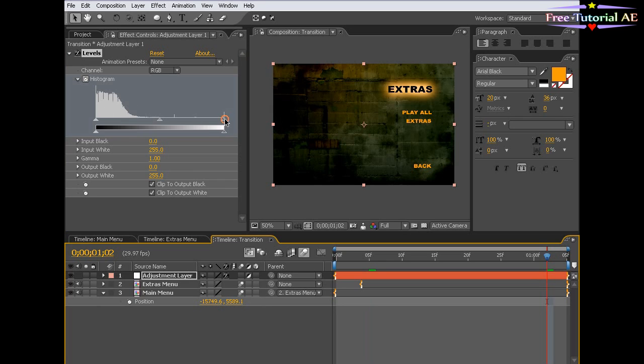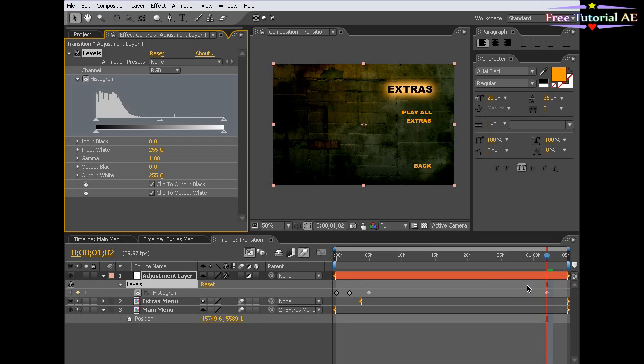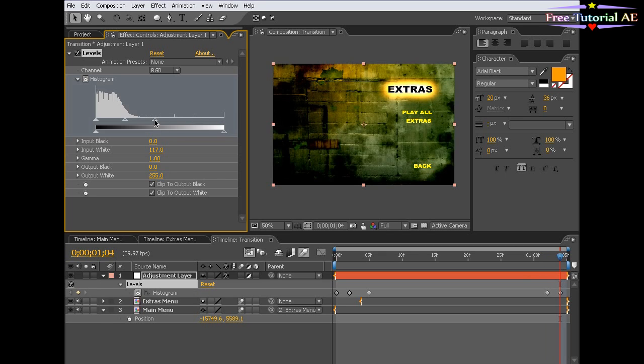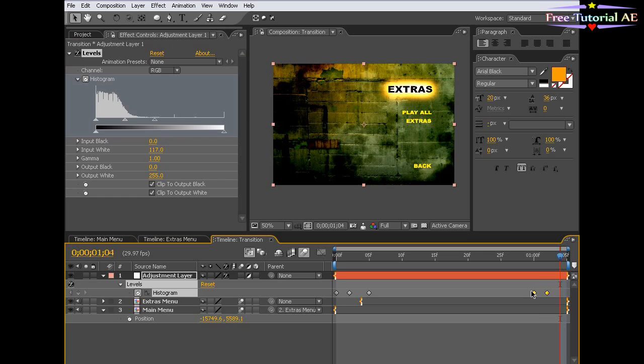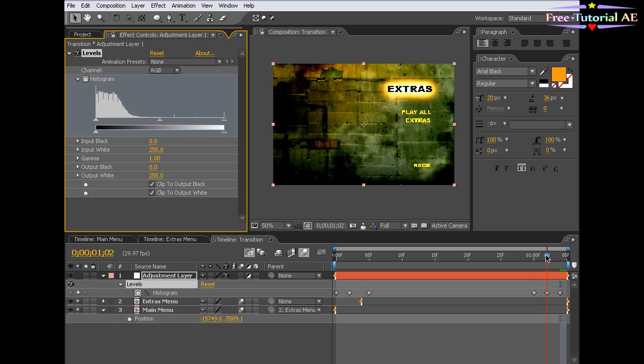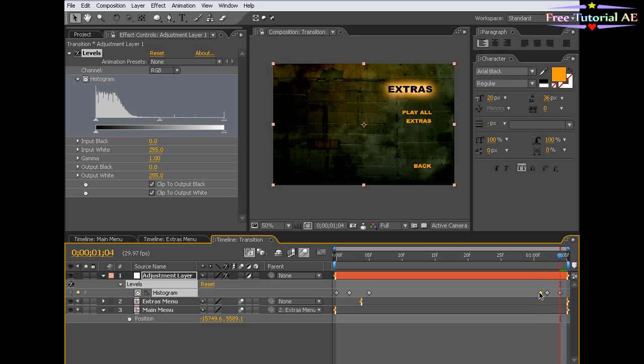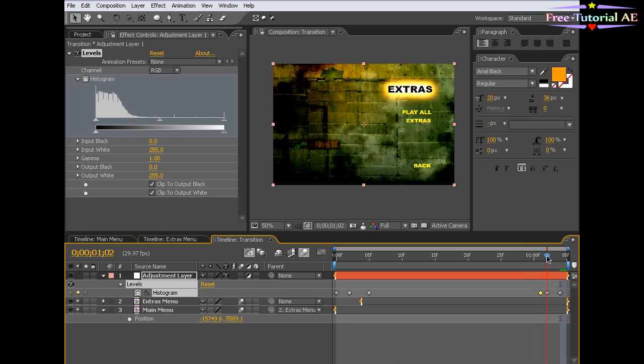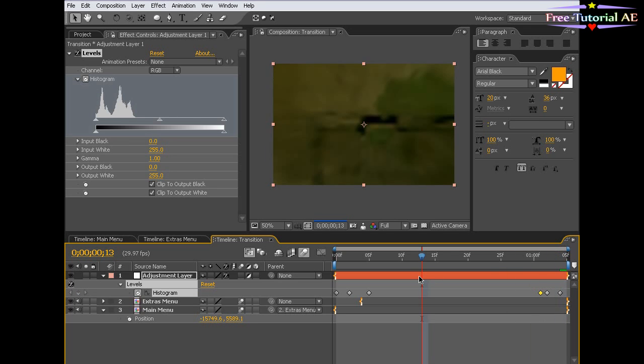Then I'm going to go to the very end, and just as it finishes, I want to also set a keyframe. I'm just going to move the parameter and then move it back so that it sets a keyframe, or I can hit the U key and add one. Then I'm going to go forward a frame, bring it up and go to the end. Let me just move these keyframes over and reset it so that it also gets to its end position and flashes. Okay, let's go and preview this.